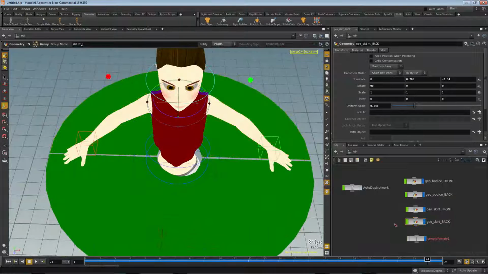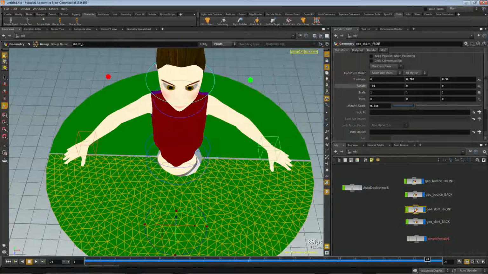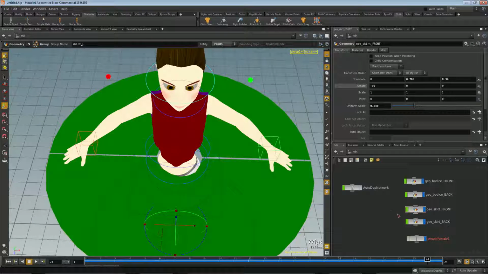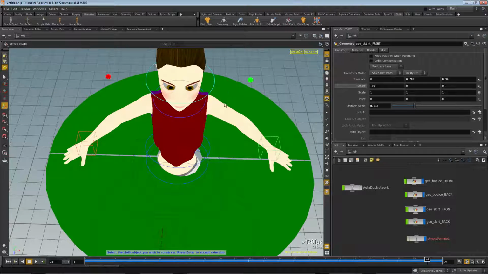So we already know how to stitch, so we're going to select nothing, hit the stitch cloth, and select the cloth object, and it's not actually working correctly. Not sure where I'm at. Select the geometry. Okay, let's just try this again.